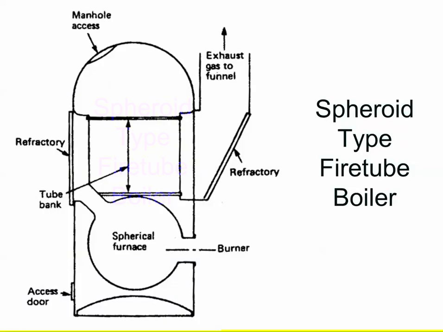I'm just putting this in as a fairly common example. Instead of having a horizontal footprint like the one I just showed you, this one has a vertical footprint, and this is your generating tube bank. So those tubes I just showed you would be crisscrossing back here. The furnace is spherical, it's steel, and it's suspended in the water. The water level again is going to be about to here. Combustion takes place, hits the refractory wall, goes through the tubes and up. It's a fairly common one that the Europeans will use.